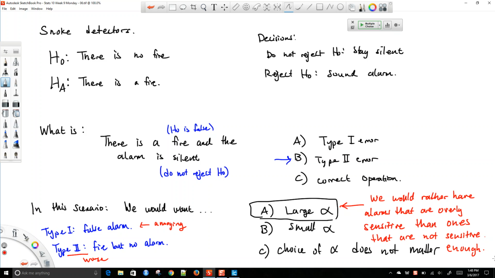It's the same concept here. WebMD is just being responsible in having a large alpha. They'd rather you go to WebMD and see it could be cancer, so you better go see a doctor, than have somebody say, I'm probably fine, I don't need to worry about it, and then it turns out the person is actually sick. There are a lot of jokes about how WebMD says everything is cancer. They're just keeping a high alpha to make sure you go see the doctor. So here you go, large alpha influences a lot of our types of decisions.